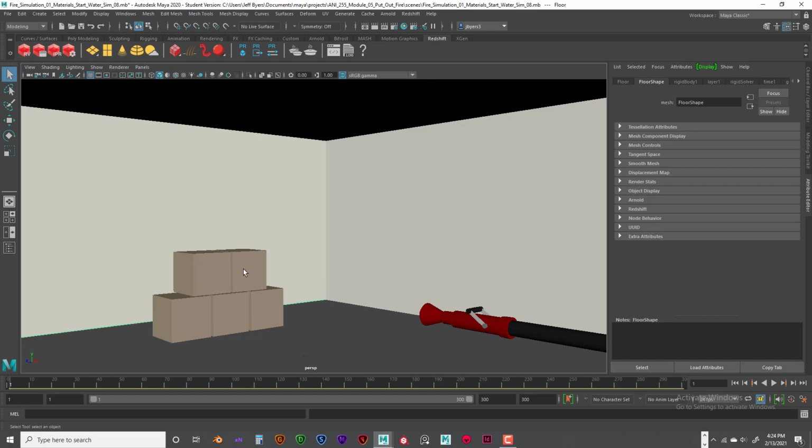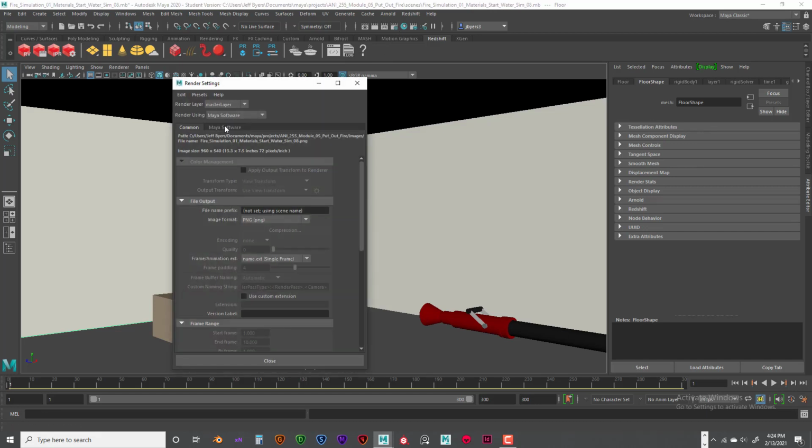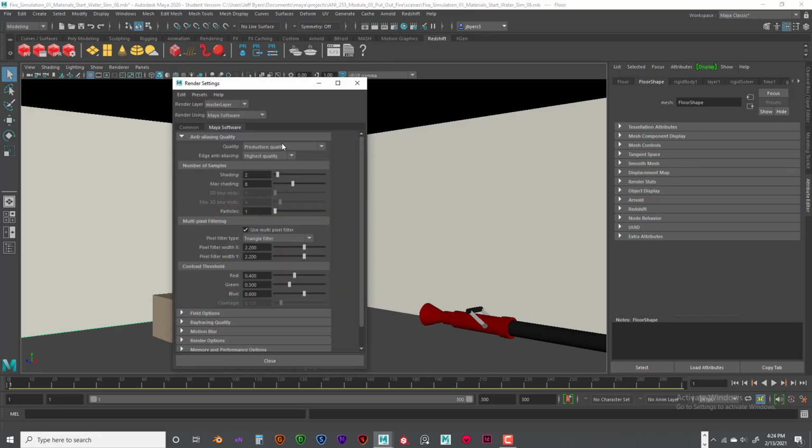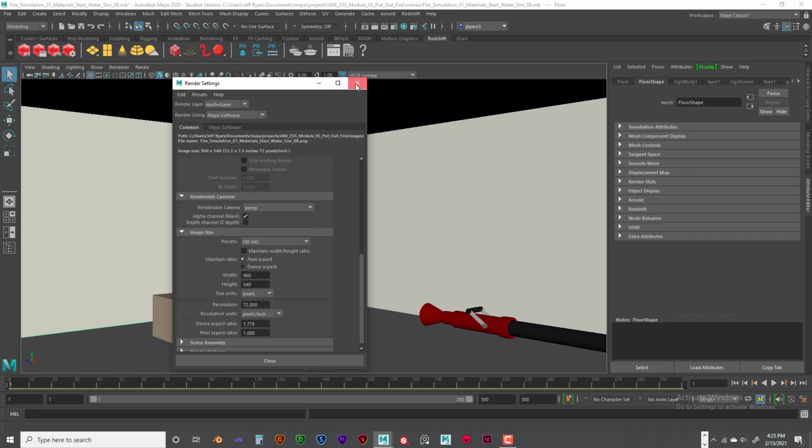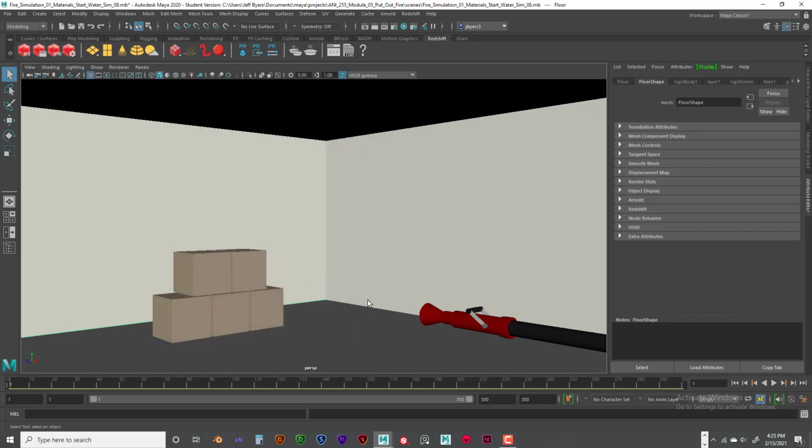Now, Lambert, we're not going to be using Arnold or anything. I'm not going to have you render anything, but you're going to be using Maya software for the render, and you'll be going through this and using the production quality, highest quality, and then Gaussian filter. Make sure you don't even have to have ray tracing on because we're not going to really render this. And your texture should show up in your scene. Some of you guys that have gone above and beyond every single time have had textures, and they show up just fine with your Play Blast.